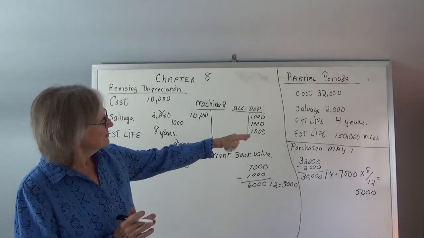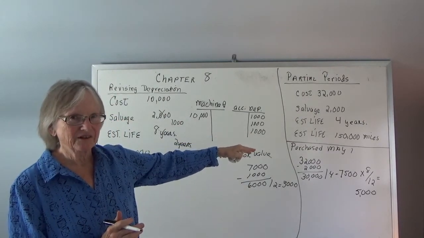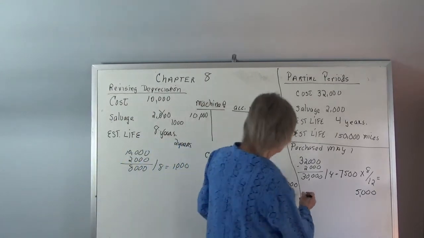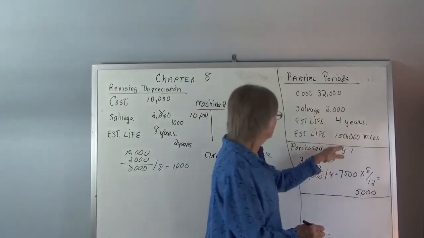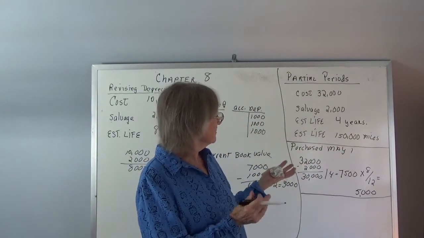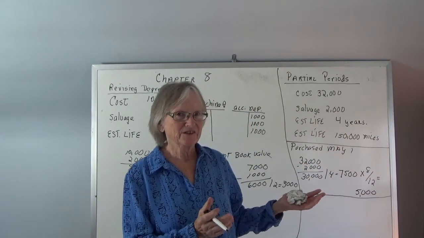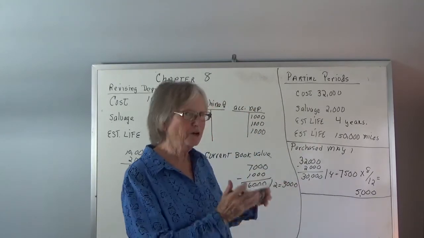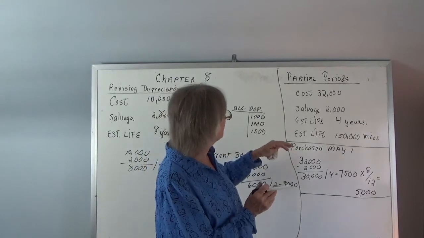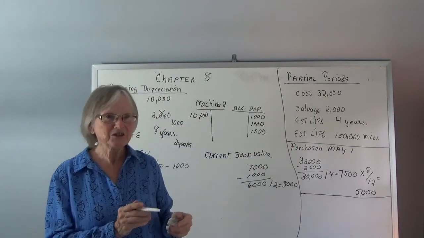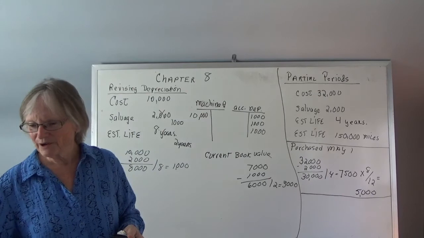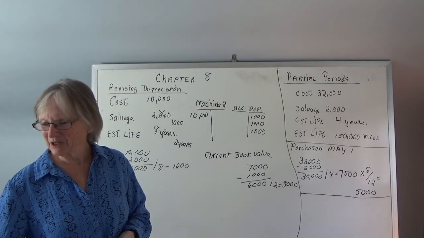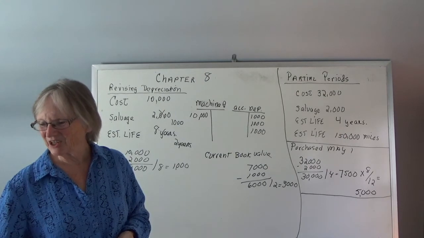What about units of activity? Do we have to adjust that for the time? Well, if we think about that for a minute, say we drove 40,000 miles the first year. Does it matter whether that was over 12 months or 3 months or 2 months? No, we're just measuring it in miles. So units of activity does not need to be adjusted for any partial periods. It's only straight line and double declining balance that get adjusted.